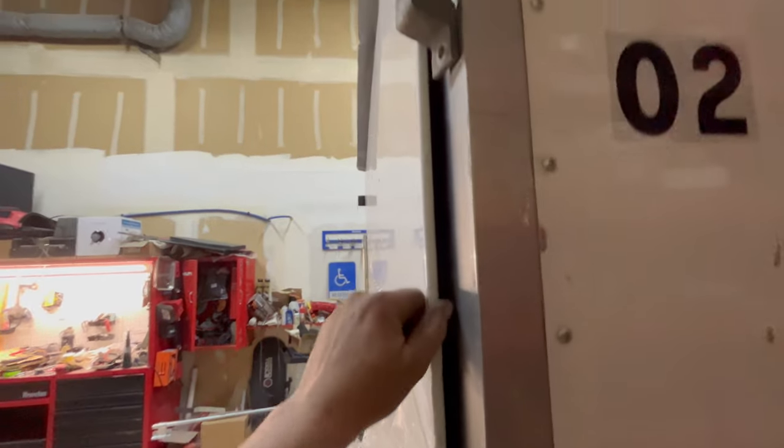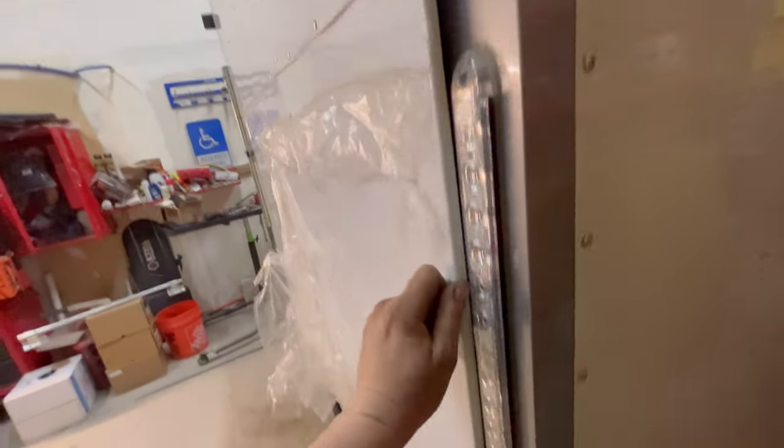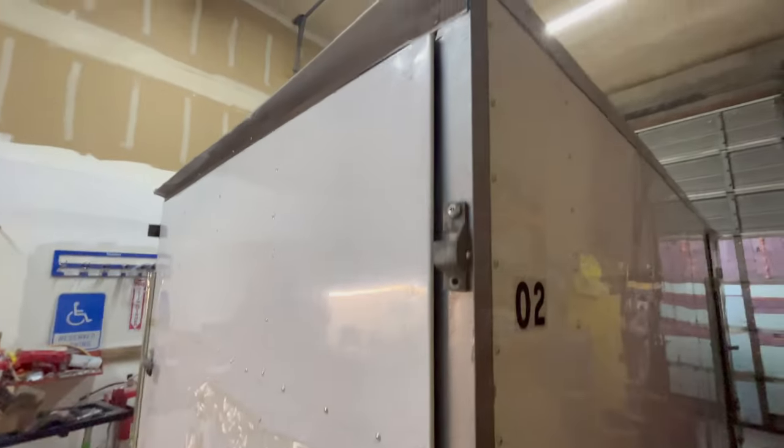This is the edge. I like it. Turned out pretty good. I was worried that I wasn't gonna be able to do a good job, and it turned out pretty seamless. It looks good.